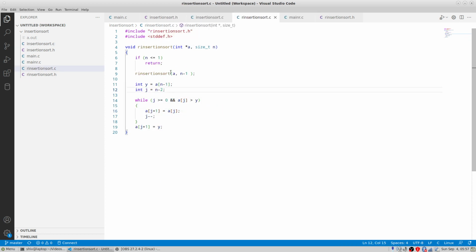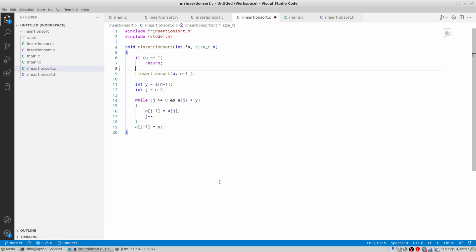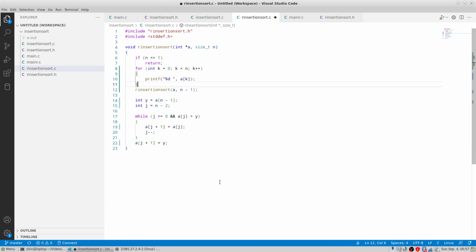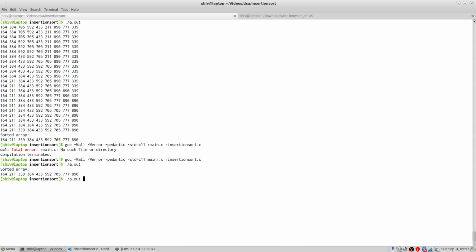If you want to see what is going on, then I'll show you. Let me copy the code. Okay, so we print the array over here, and then we print the array over here, and finally we print the array over here. You will see how it compares two elements at a time.